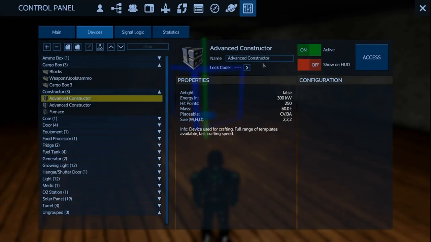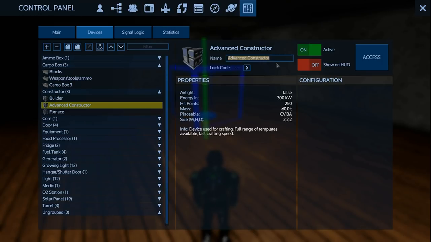Okay, so let's rename this. This is going to be builder. And this will be ammo fuel. Okay.